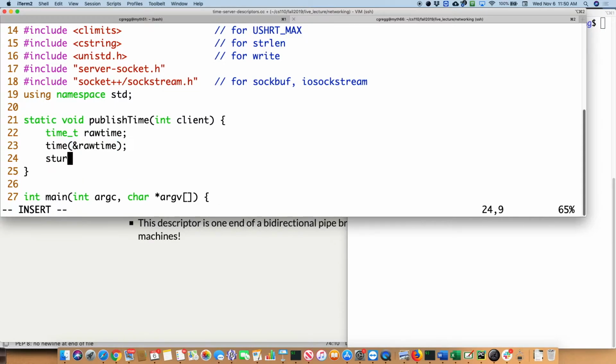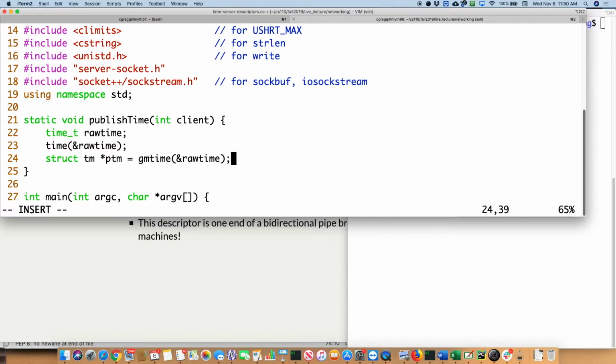Then we have to get the details of that time out. So there's another one called struct tm, and I will just call it ptm equals gmtime raw time. What this does is it takes that raw integer, which is the number of seconds since 1971, basically.